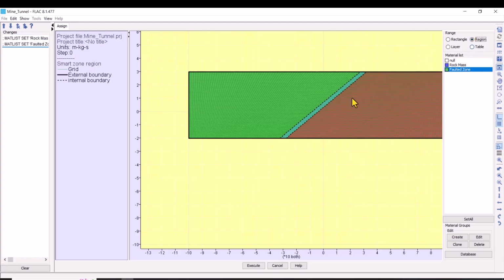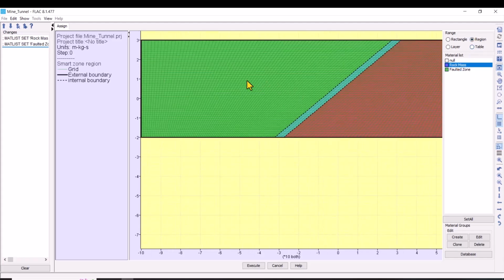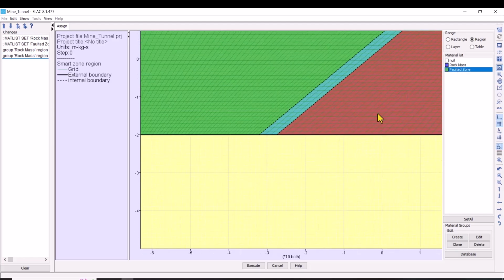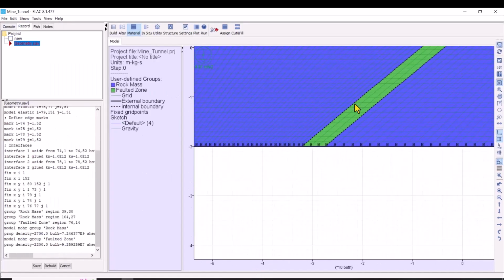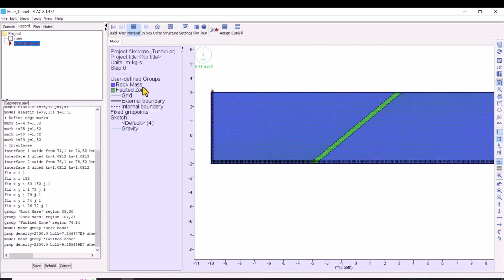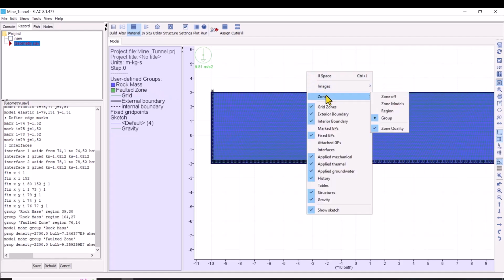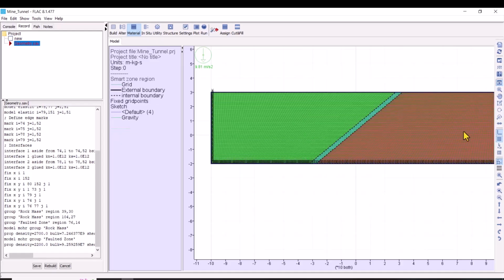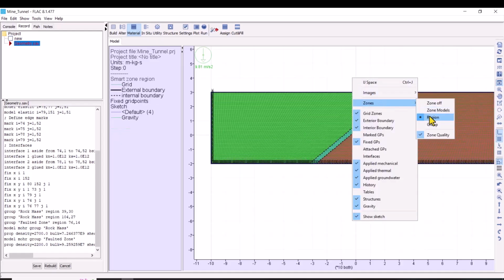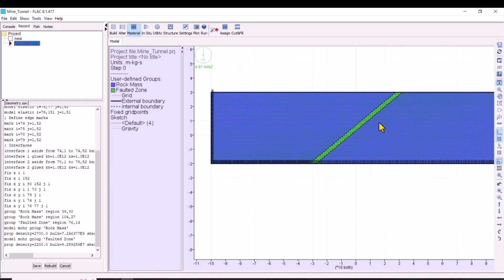Select region and select rock mass, press here, and fault zone, press left click here. Here you can see the groups of geometry, rock mass group and faulted zone group. Three regions with two groups.